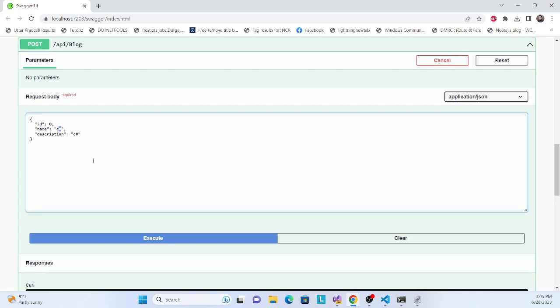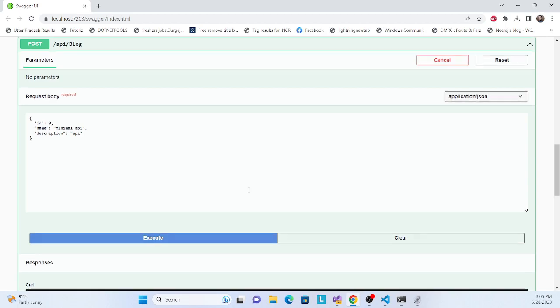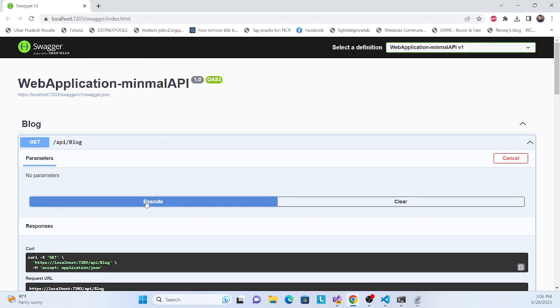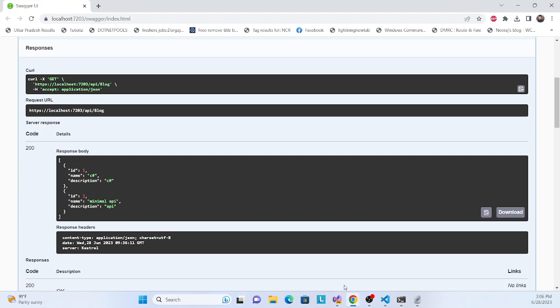Let me add one more API, minimal API. Okay, execute. See, it is created. Let's check over here. There is data over here.